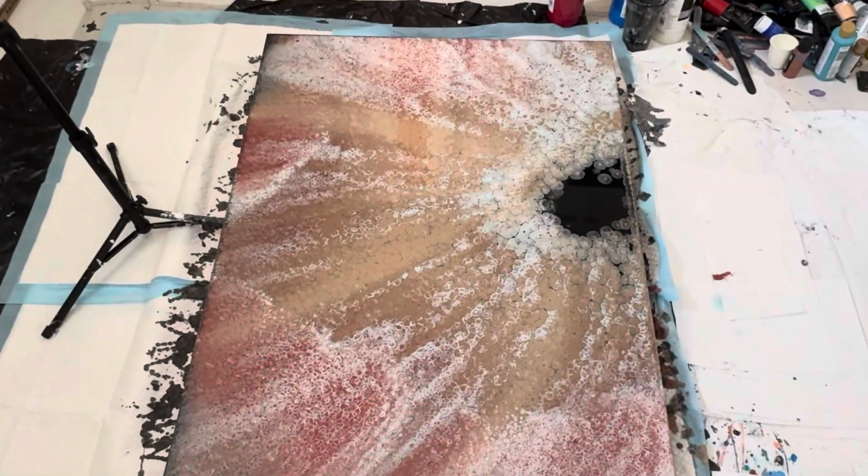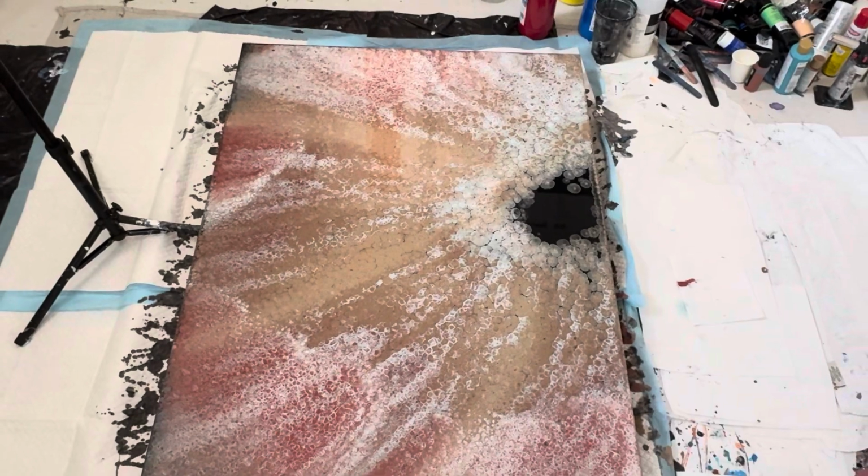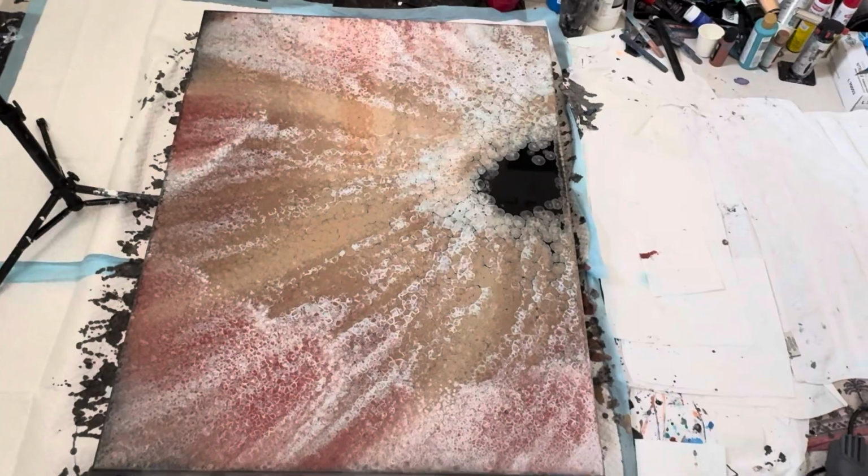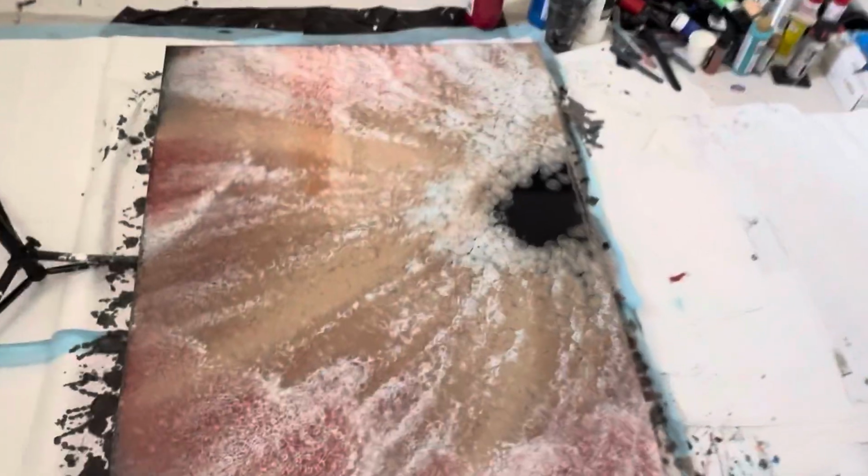But I was going for something pretty neutral, so I'm really happy with that. I know it's sort of reddish, sort of a brick color, but it looks more red because I poured the white right near it, so that's pretty cool. So I'll show you close up.